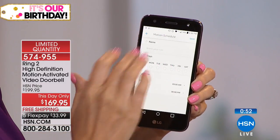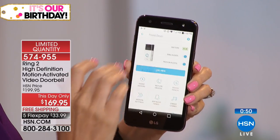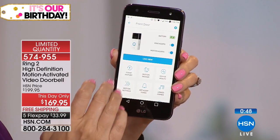Well, and you can buy Ring elsewhere. There's no doubt about that, but no one has our configuration and you don't get FlexPay. I love that FlexPay because you might have been waiting for a long time and you're like, eh, it's $33.99 over the next 5 months. We send it right away. You put it up in a couple of minutes and then you sit back and go, oh, I got it.